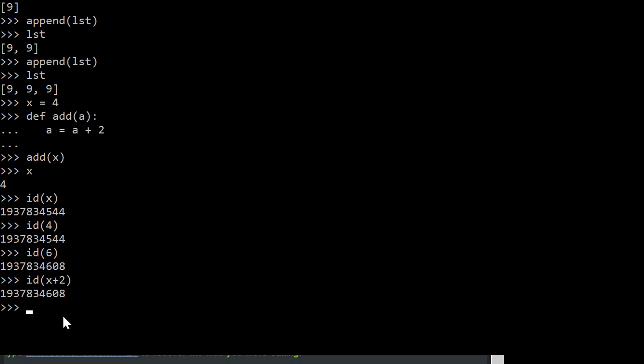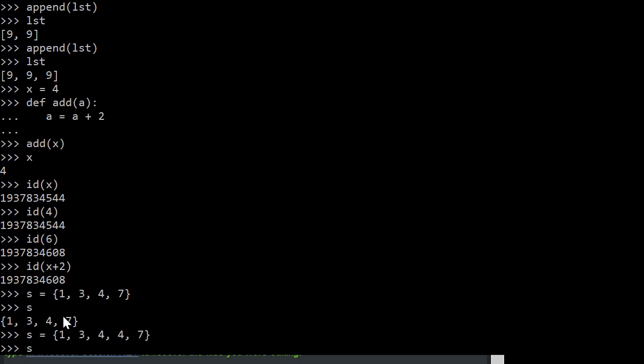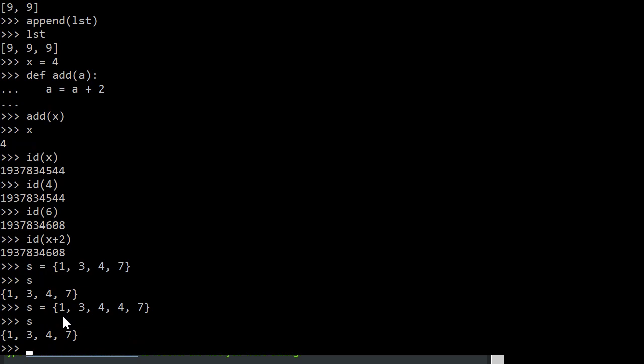Okay, that's the list. The next thing is the dictionary. All right, let's go with a set first. So a set looks like this: 1, 4, 7. And we can't have duplicates. I showed this before. Okay, sets are mutable.